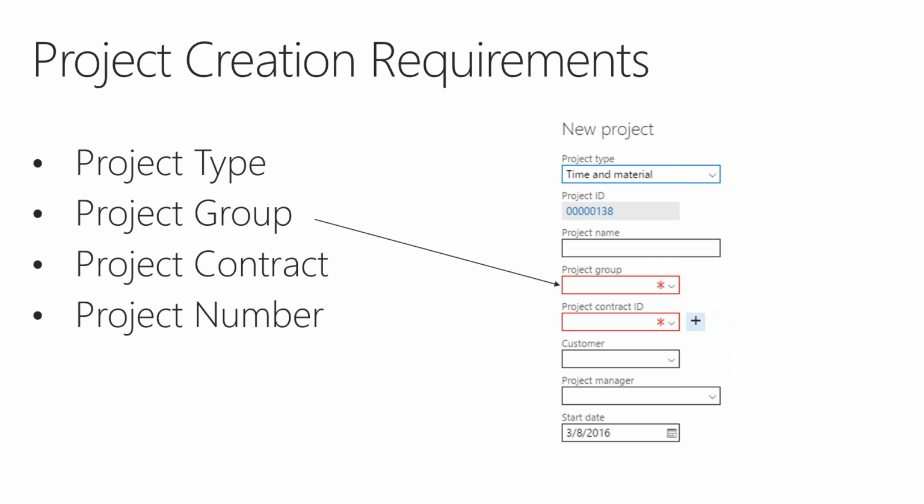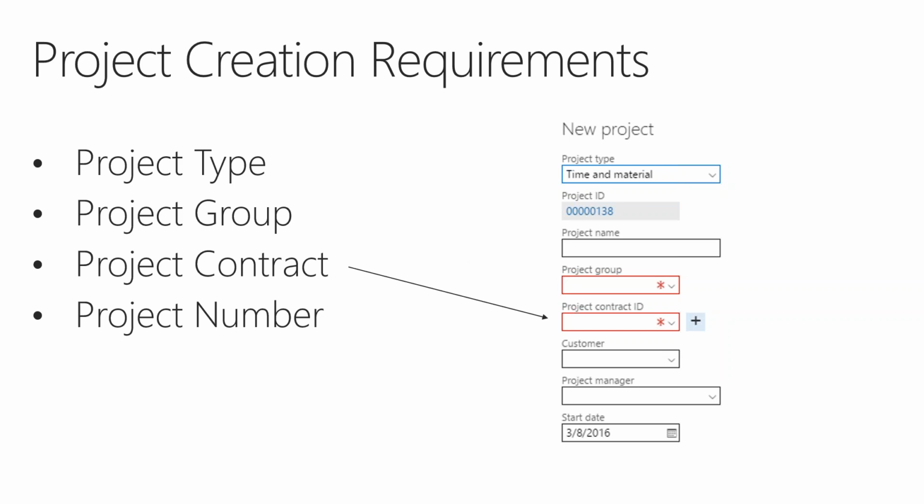If you pick an external type project, well, any type project, one of the things that you'll have to select is the project group. Project group is a way to group projects together. It's a way to define what ledger accounts are used when you're posting business documents or journals. There's other features around project groups, and we'll talk about those downstream as well.